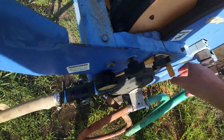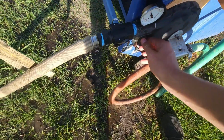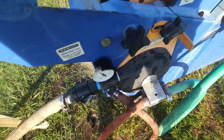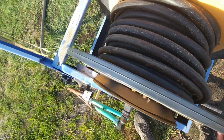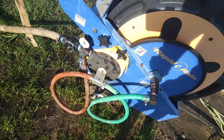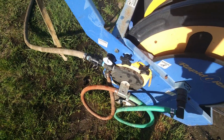Magic touch. Well, that's nice. Come on, baby, move. It's not even in gear. Something is so tight, it won't even spin the turbine. And we've got plenty of water pressure to spin that turbine, or according to my rusty bucket pressure gauge, we do.